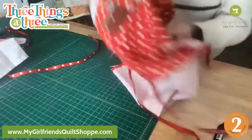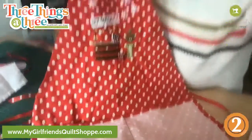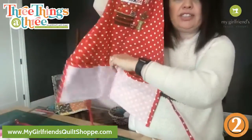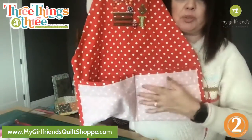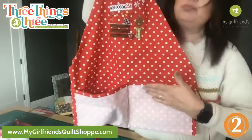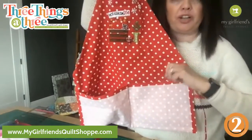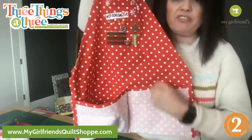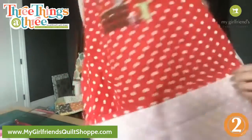I'll show you the one that I just completed, which I'm so excited about. I used the red tea towel on this one. And here are my pockets. You can see that there's two pockets here. A crayon apron would be super cute, Cheryl. Yes, it would. All you would have to do is measure up to how tall the crayons are, well, about an inch shorter than the crayon, so the crayon tips stick out. And then you're just doing channels that are about 3/4 of an inch all the way down. And you would have a darling little crayon apron, which is super fun.